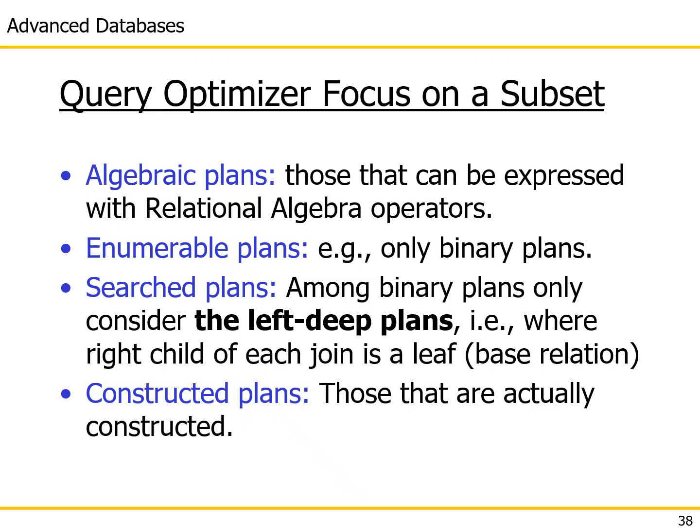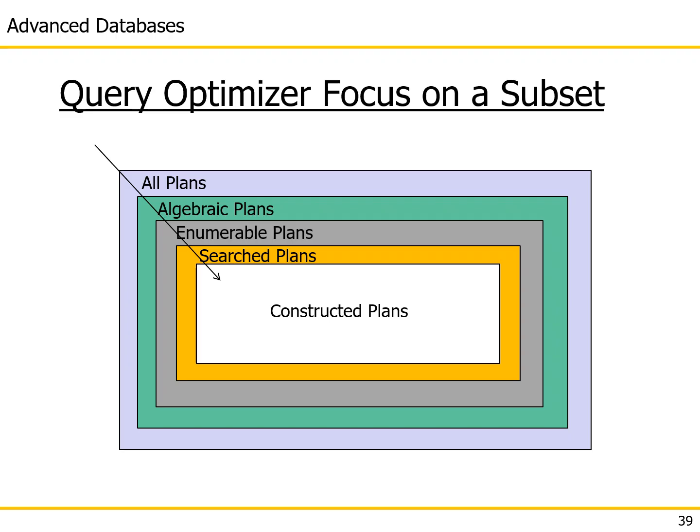We can't afford to do that if we're getting a flood of SQL statements sent to the database engine in a single second, and then for every SQL statement we generate an estimation for 50 different trees. It doesn't work like this. There's no time to do all of this. So this is what I'm trying to highlight, that we're not interested in all plans. We're only interested in relational algebra plans, and not all of them, because all relational algebra plans includes non-binary trees. We're thinking only about binary trees, and not all binary trees. As you will see, we're evaluating skewed or left deep binary trees.